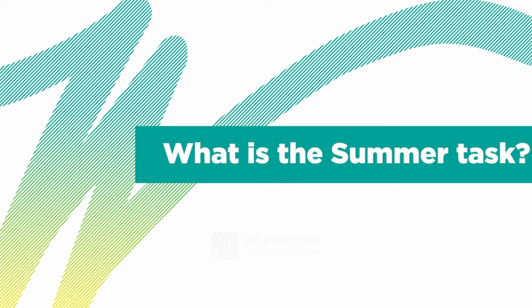There are two principal tasks that students have to complete as part of their bridging work for the summer. The first task is to do some research on what type of IT role they wish to pursue. Maybe where do they see themselves in 5 years' time? What kind of job would they like to pursue in IT? As I said, there are many, many different roles, many different options available for people who wish to work in the industry. So first of all is to do some work with regard to researching a role in that area.